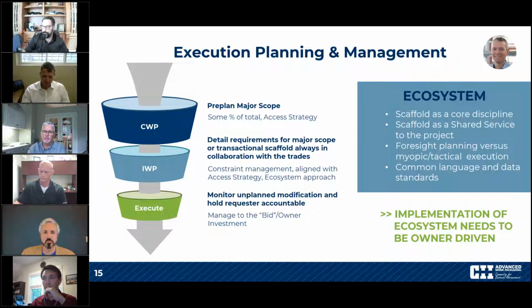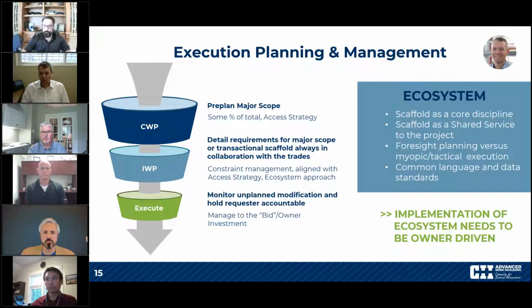The most challenging part, as you can imagine, is to get everybody to collaborate, right? So number one, obviously, is to have a common language and data standards so that everybody knows what we're talking about in terms of how to request a scaffold, how a scaffold should look, and how you charge for scaffold. Obviously, it also helps with accountability. And maybe as a side note, one of the discussions that we have, and maybe seek input on later, is how can we optimize and institutionalize the collaboration among the trades? Because as we mentioned earlier, most of the time it's really everybody for themselves.